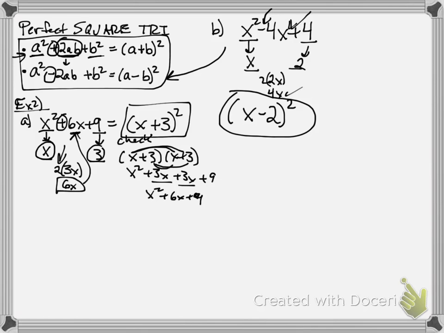Let me do another one with you so you get the hang of it. Look at c with me. This one's going to be z squared minus 26z plus 169. Now this one looks really hard, maybe really bizarre, but the square root of z squared is z. The square root of 169 is 13, or 169 is the perfect square of the number 13. That's where it helps to know your perfect squares.